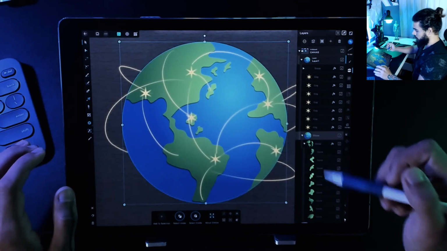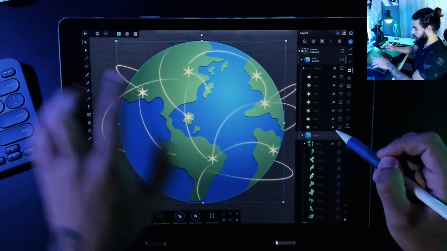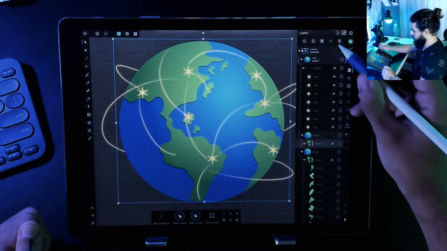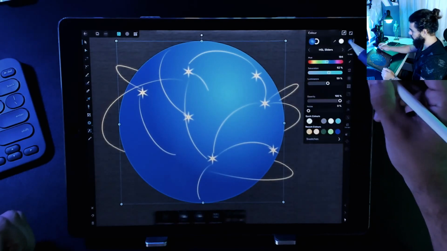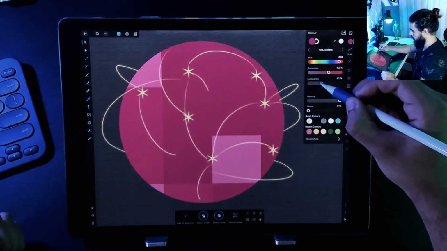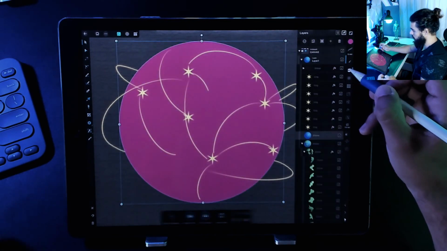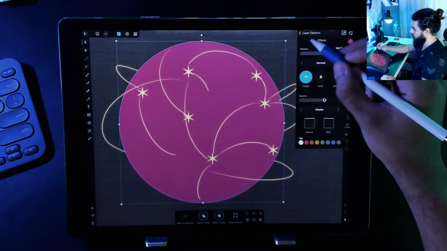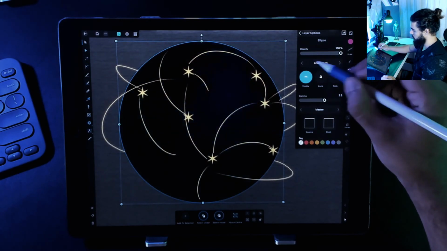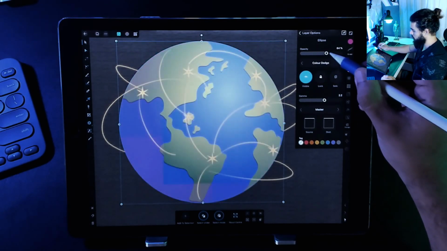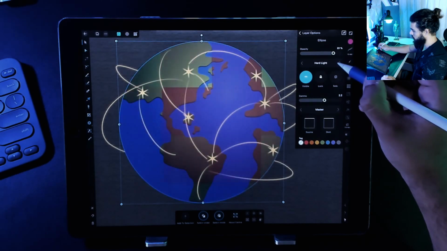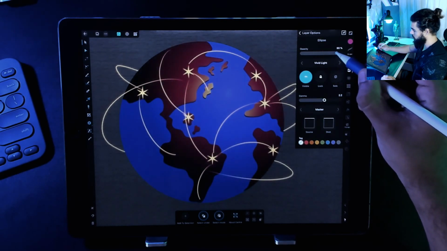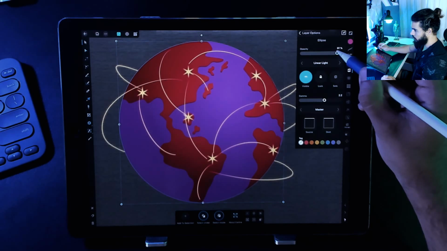And guys, I'm going to make a nice effect right now. Look, I will duplicate this planet, and I'm going to remove this one. I don't need this anymore. I'm going to change this a bit to red, and in this layers panel, you guys can click this button and change the layer effects. Look how the layer effects can give us a different feeling.